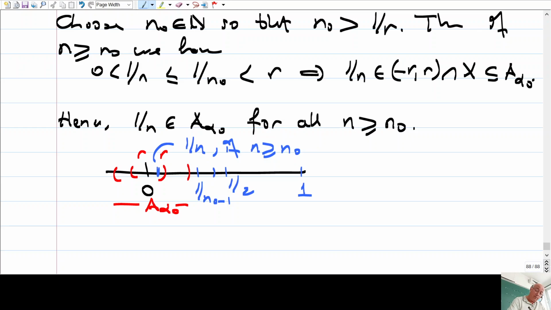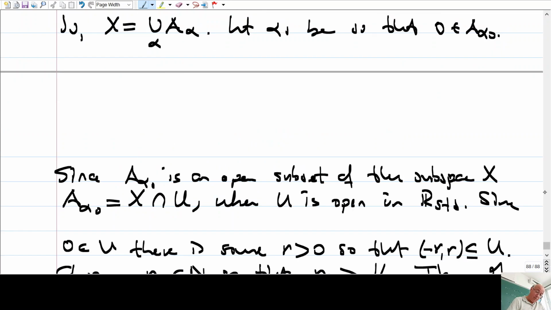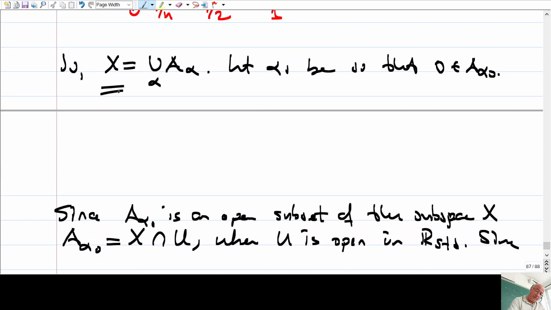All right. What I will do: my space X is contained in this union. So every element of this, including 1, 1 over 2, up to 1 over n0 minus 1, they are all in X. Therefore, each of them is in some A alpha.